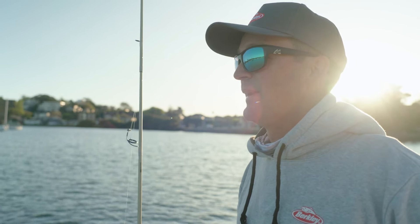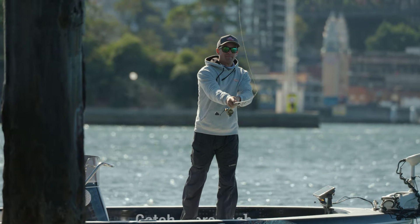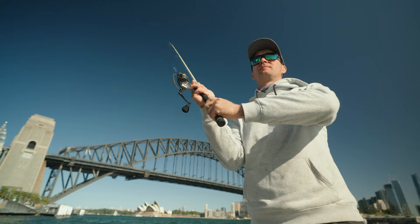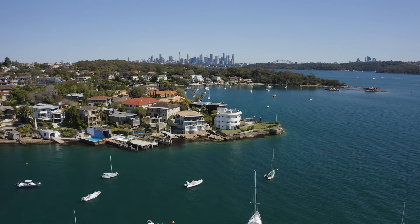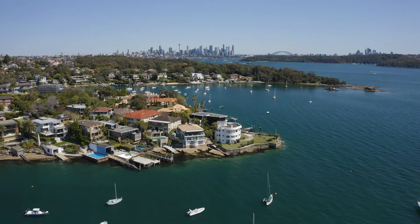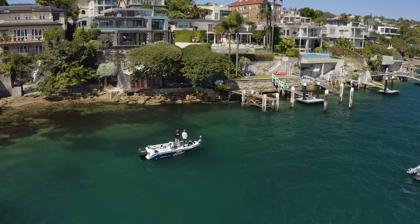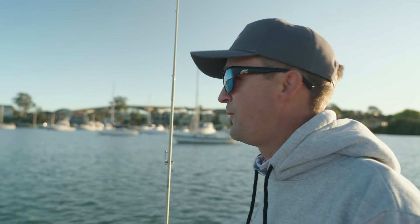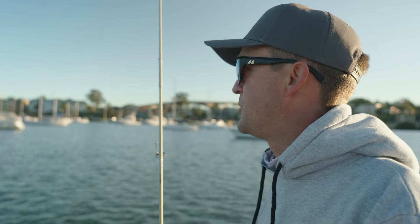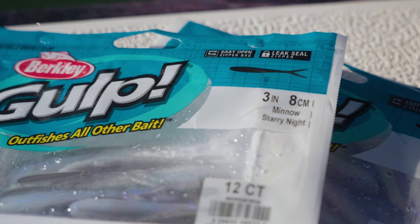So I think we'll go and do something that's probably my specialty and that's bream. We're gonna try and find the gnarliest structure we can and see if we can find the gnarliest bream we can. I love Sydney — it's just such a picturesque backdrop and there's so much structure to fish. You can literally be casting at something all day, which is just what I love. So a few perfect new little bream colors and shapes there that I'm pretty keen to try out. We've got a big box of goodies up the front there to test today.